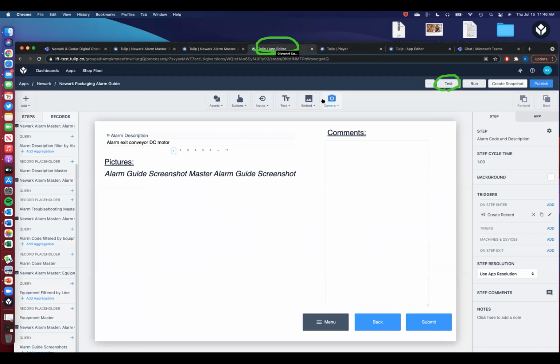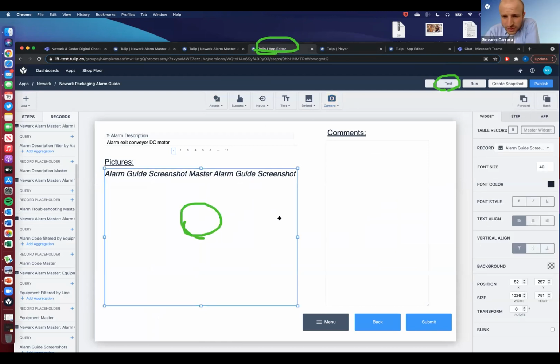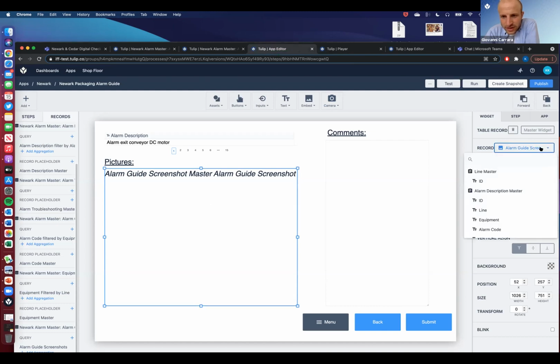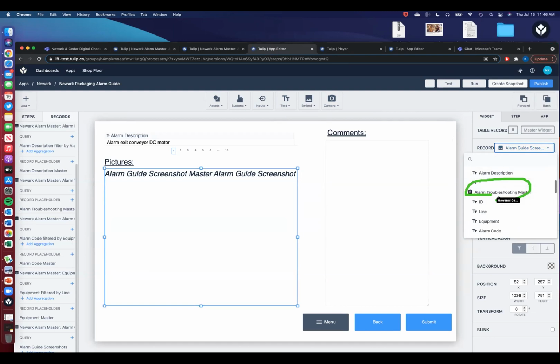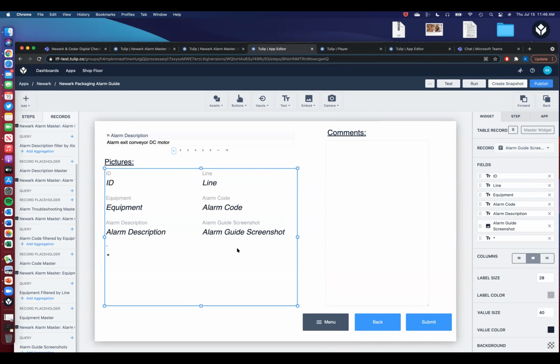If we try changing this, instead of just that individual column within the record, if we display the entire record. Is it this one here or the other one? Screenshot master. Okay, now go back into the player.